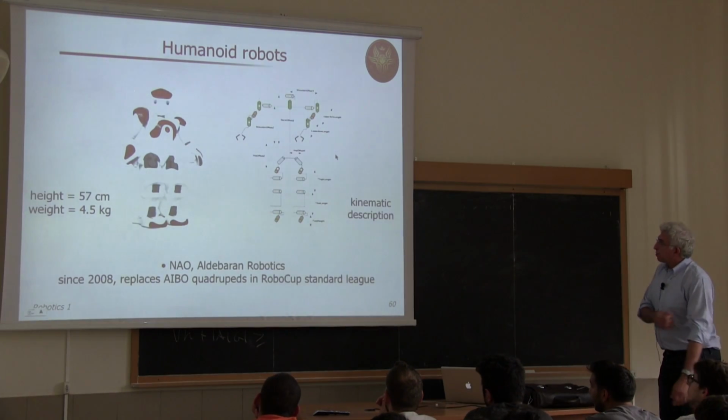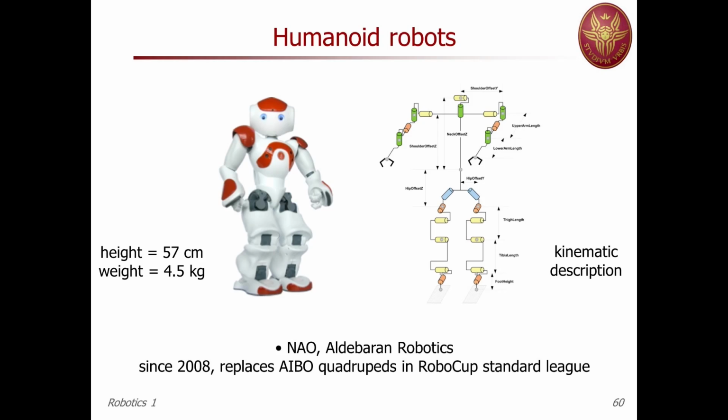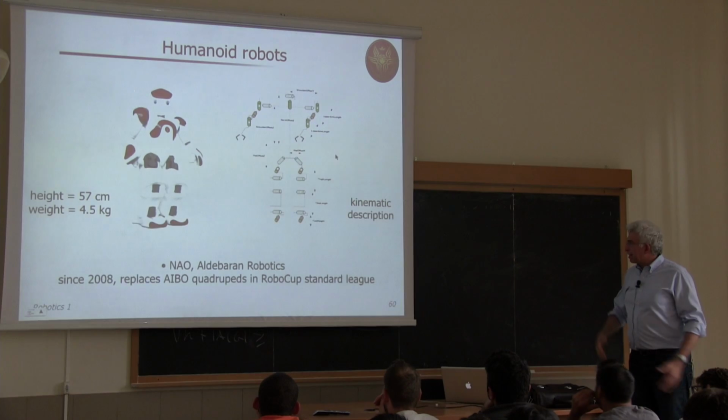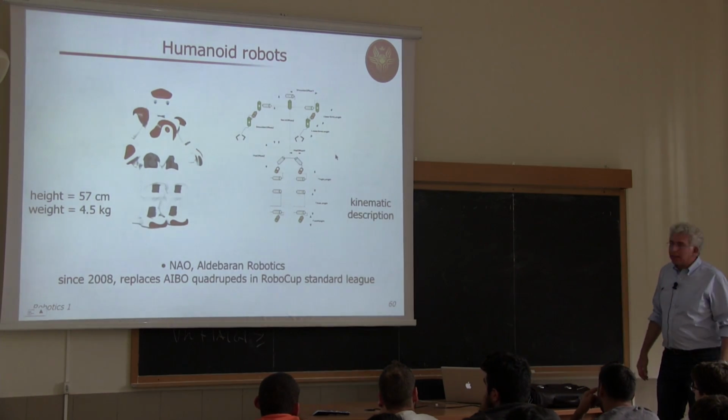Now let's talk about the latest famous humanoid robot, which is produced in Europe by a French company called Aldebaran Robotics. His name is, or her name is, Nao. Nao is used in the RoboCup league, I mean the legged league, the one that is intended to compete with humans by the year 2050.